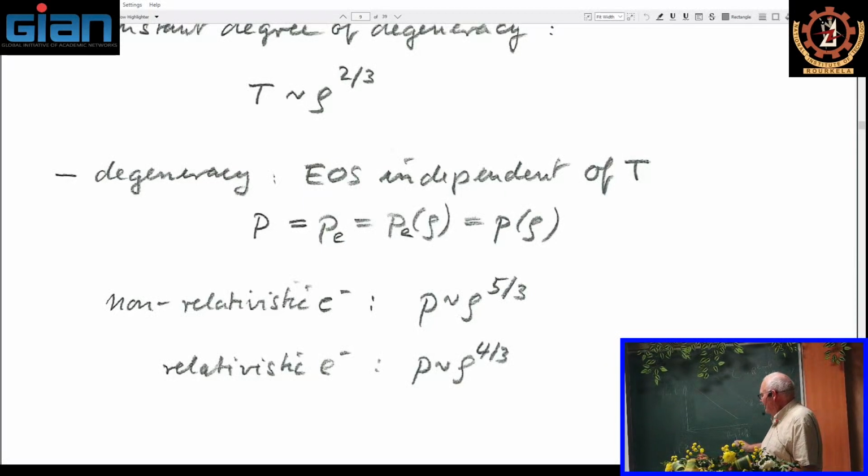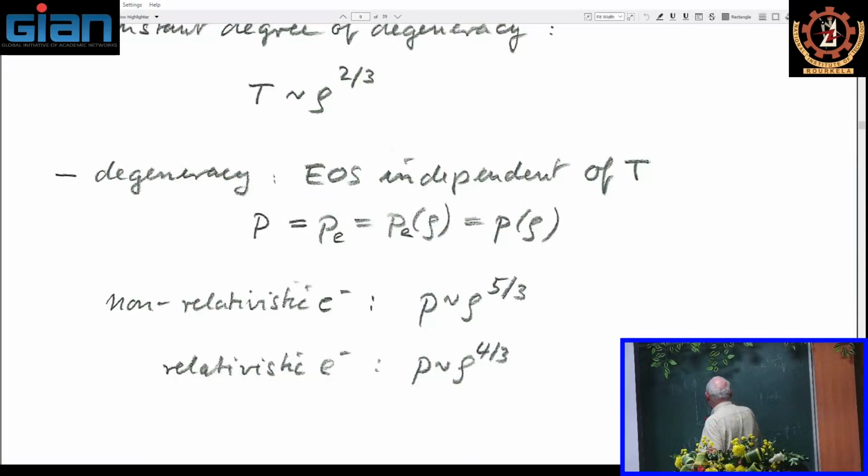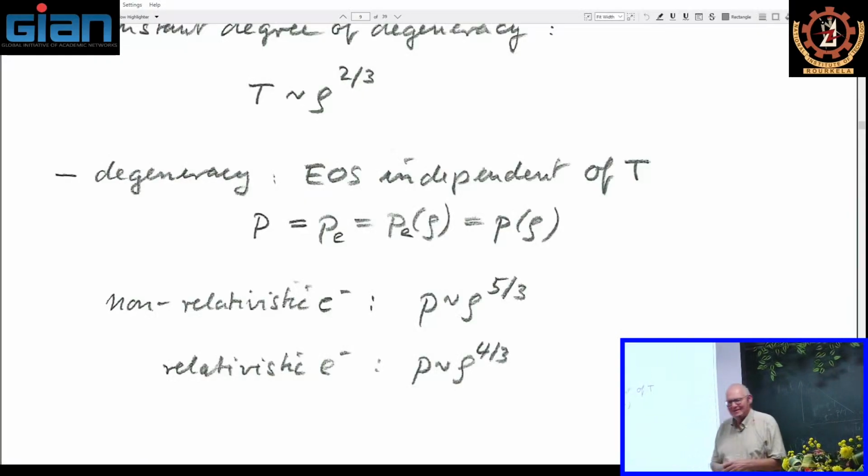So you see, this is one case where you can apply this definition of alpha and delta. By the way, what are alpha and delta for an ideal gas? P is equal to rho times T, or rho is P over T. Log rho is log P minus log T. So alpha and delta are unity. Alpha is equal to delta is equal to 1. Okay, just as a small remark.